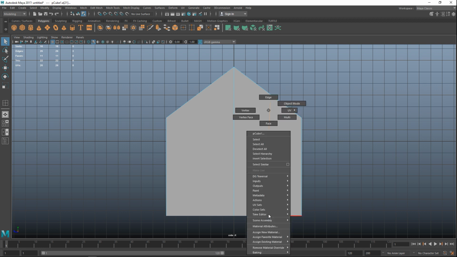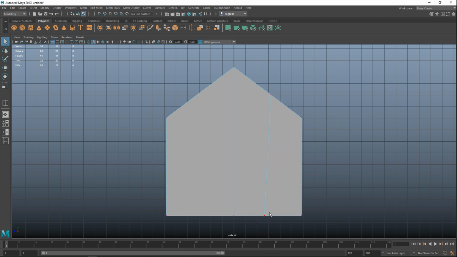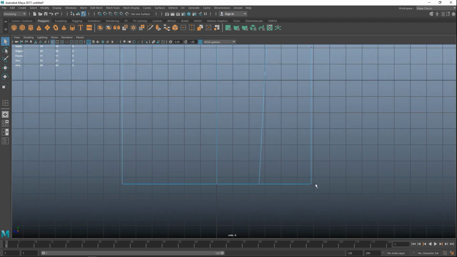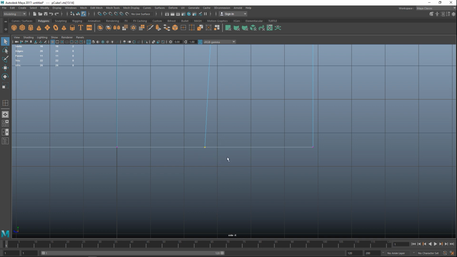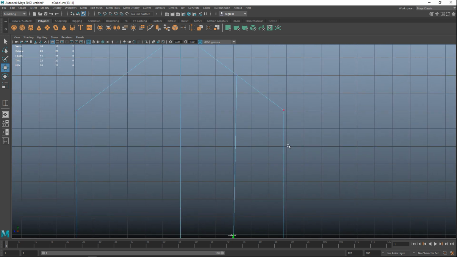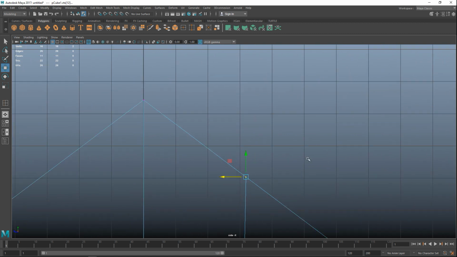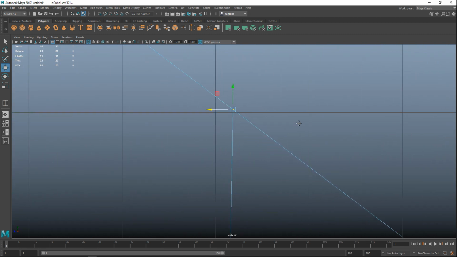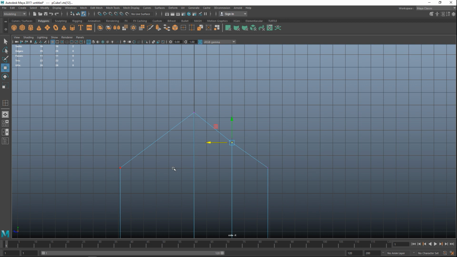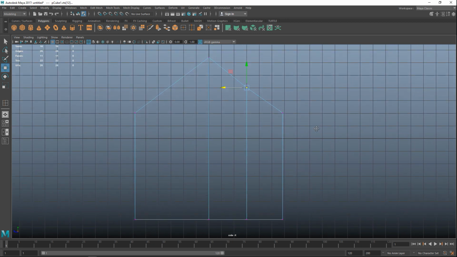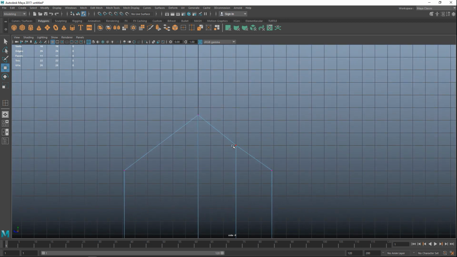So I'm going to hit Q on my keyboard. I'm going to right-click on a vertex, hit 4 for wireframe mode so I can see it better. And what I'm going to do is take this vertex right here and just move that until it's aligned like so. And we'll do the same up here. Okay, and that one you need to keep in mind because you don't want to change the angle here. So we're going to bring that in like so. And let's see, are we still good? Yeah. You can see that we need to come up a little bit.